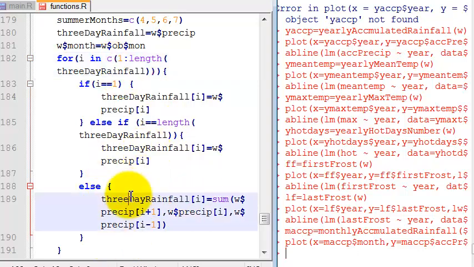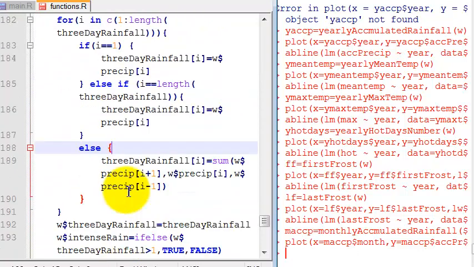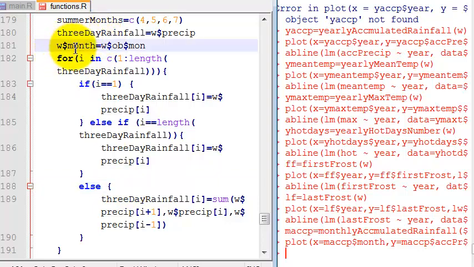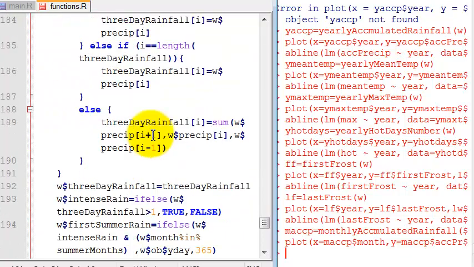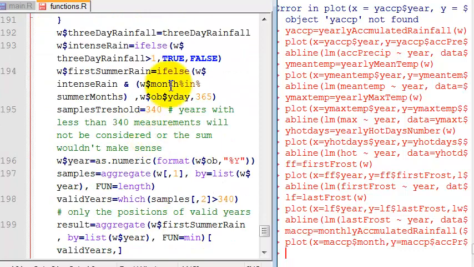Remember we took a look at how to do that in one of the classes, and here I separate the month into a separate column. So I'm going to create all these columns to be able to make rules later in the code. Here I make a true or false column called intense rain if the accumulated rainfall of 3 days is bigger than 1 inch. That's what characterizes the summer rain.